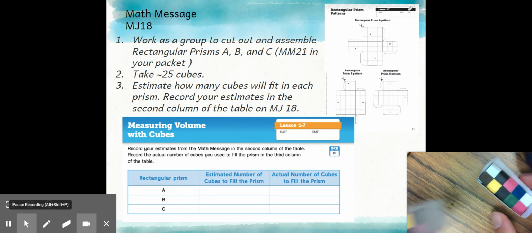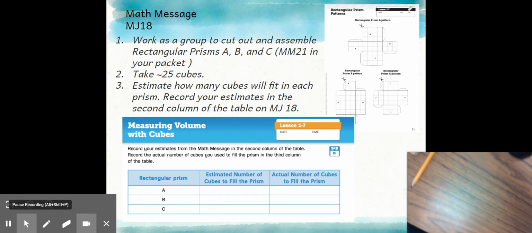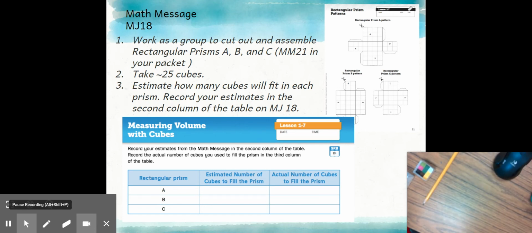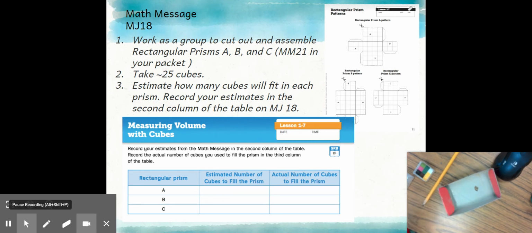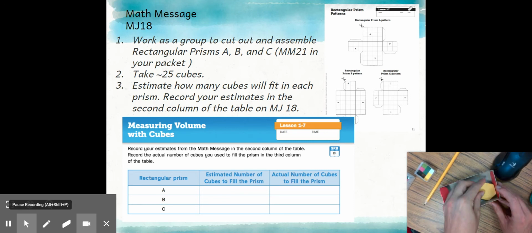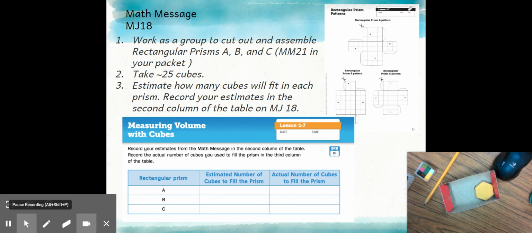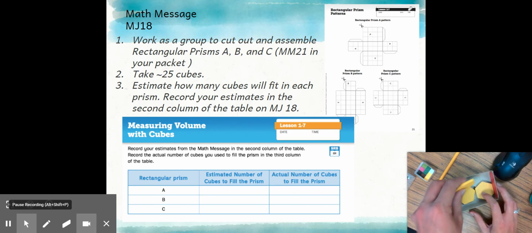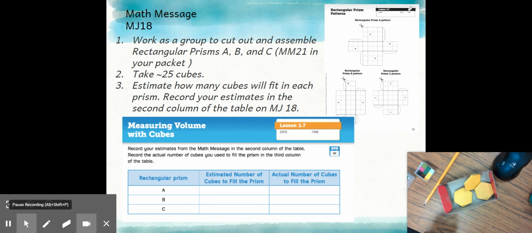And if I were to fill a prism with what I had showed you earlier, if I were to take this prism, which is a little toothpick box, and I were to fill it with hexagon pieces, wouldn't I have gaps and overlaps? They don't fit all nice and tight like they do in here. So I also know that triangles wouldn't fit nice and tight in here. There would be gaps in here because they wouldn't fit all around perfectly even.